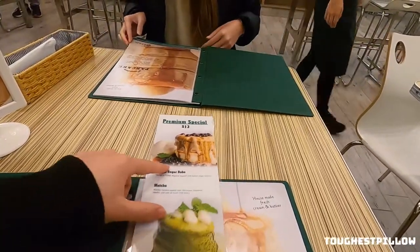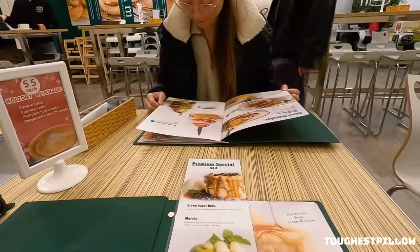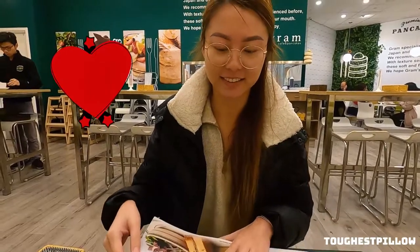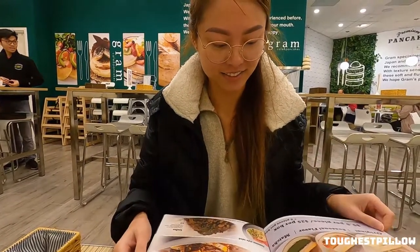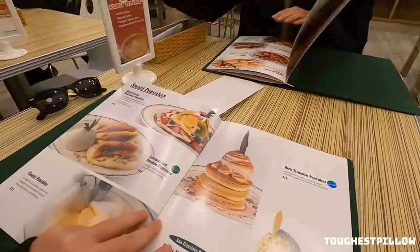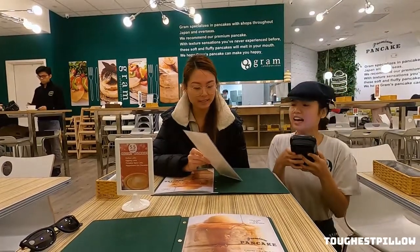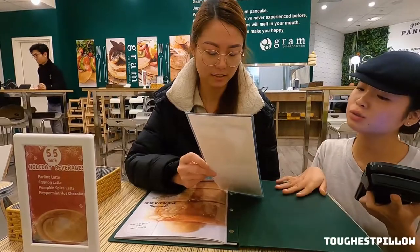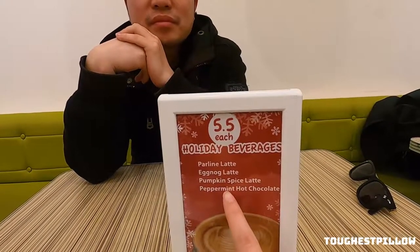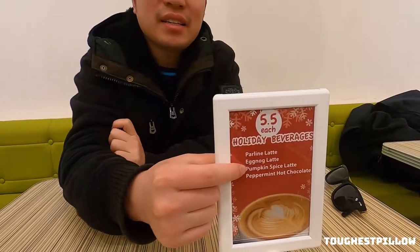Should we get that, Eva? Okay, let's get that. Should we get the brown sugar and then the matcha? Or did you want the crème brûlée? I'm cool with either one. This mic is so much smaller than my phone — it's like my phone and then a stupid mic, but this mic actually sounds a lot better than my $200-$250 mic. They have a way smaller menu inside, but it has a lot of savory food. Can we have both of these? We'll have the brown sugar and the matcha. Those take around 30 minutes. And we ordered an eggnog latte — just one. Thank you.